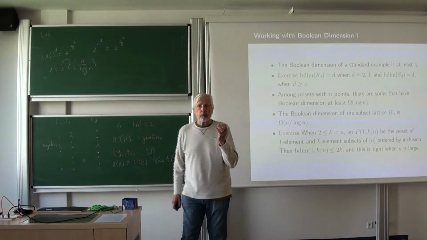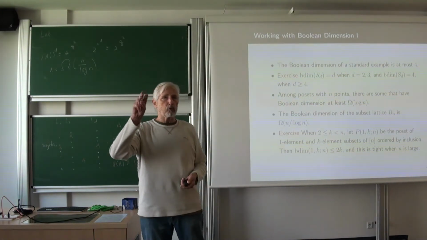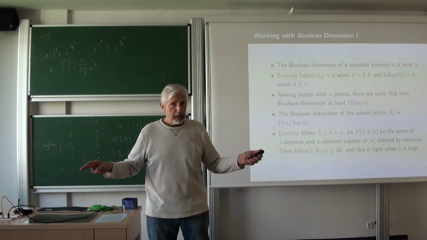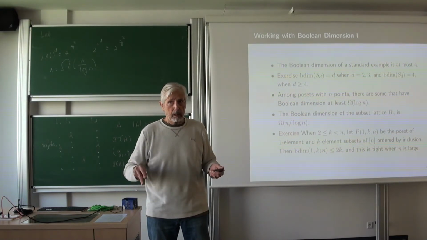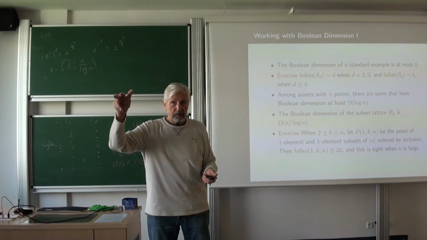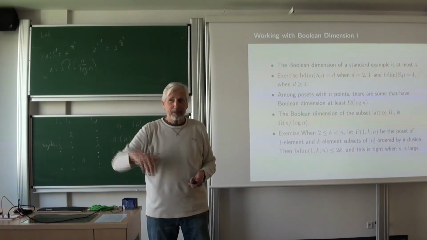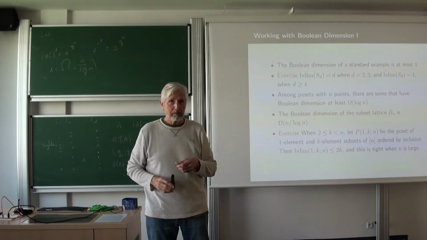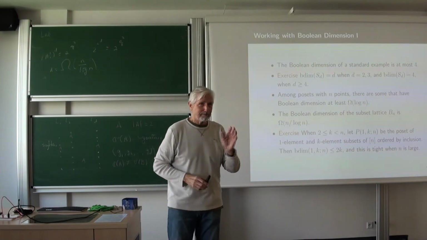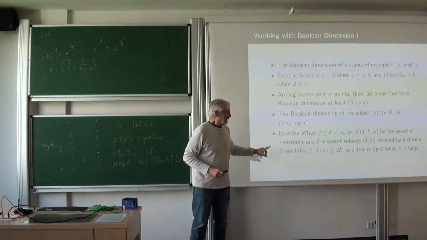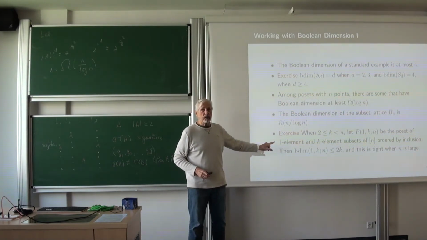So remember how this behaves for ordinary dimension. Even for the case k equals 2, which is the incidence poset of a complete graph, this goes to infinity like log log n. Slowly, and by the way, for fixed k, anything, it still goes to infinity, sort of like a log log n. But out in front, you have a term which is growing with k. So it's going to infinity slowly for fixed k and for all n. But now the exercise is to say, well, it doesn't matter what the value of n is, the Boolean dimension never exceeds 2k.